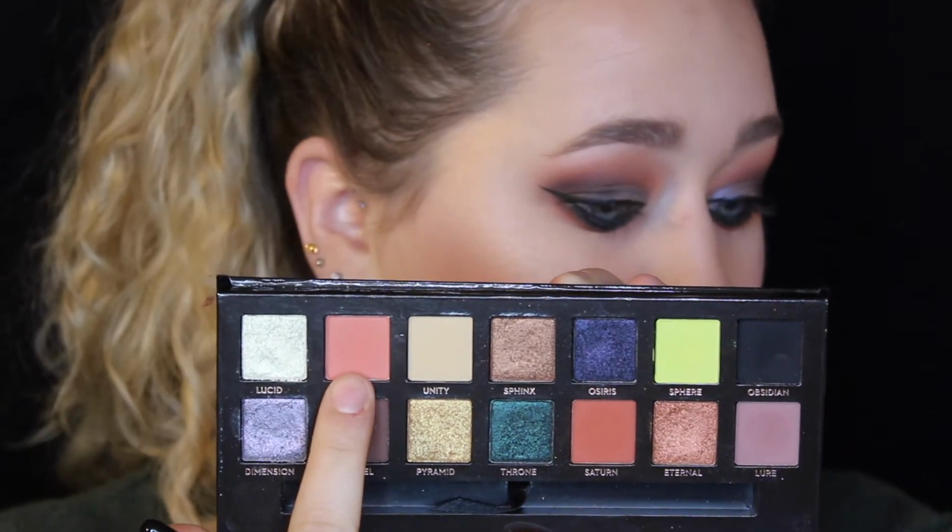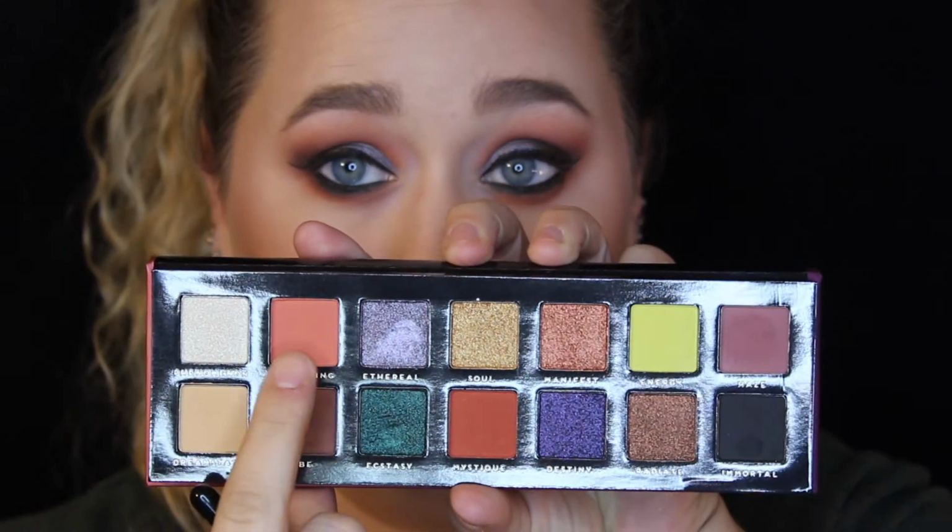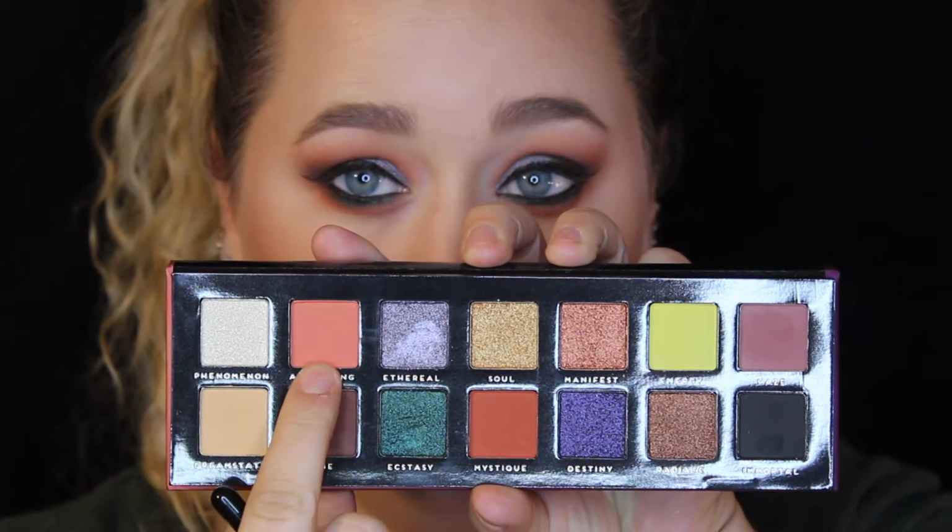Now going in with Eden, I'm just going to use this to blend out the shades even more, so just smoking that out on my lower lash line. This is actually from the ABH palette, I didn't mention that before. And I'm just going to take the dupe of it, which is called Awakening, from the BadHabit palette, and I'm just going to blend it out as well, just so we do the exact same steps on one eye that we do to the other.